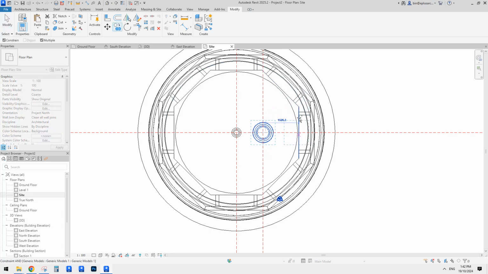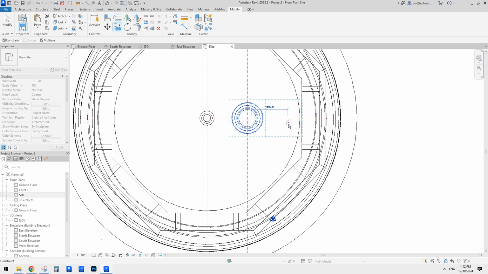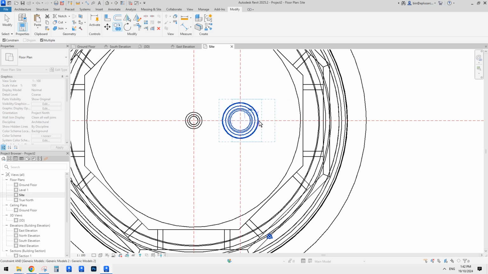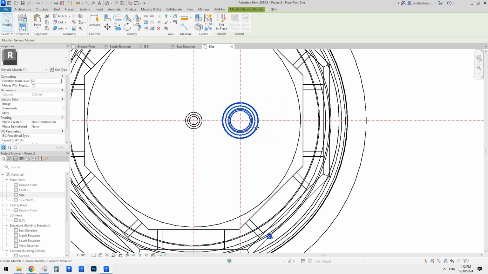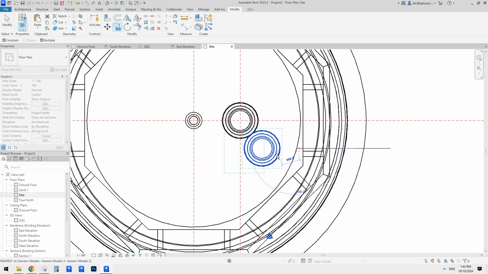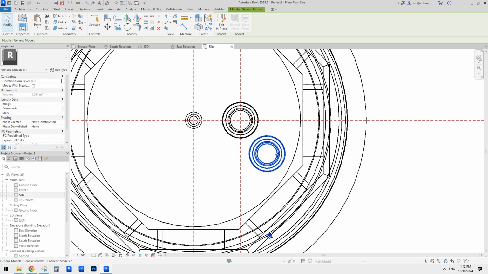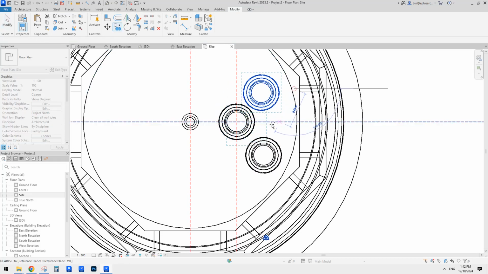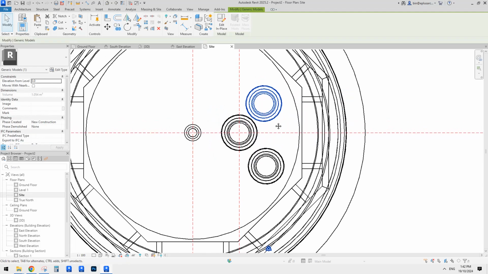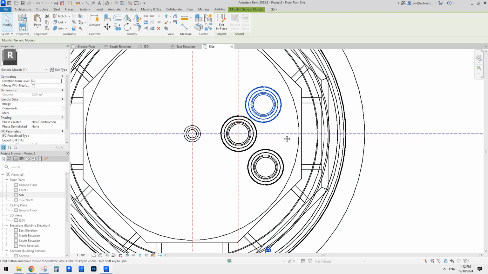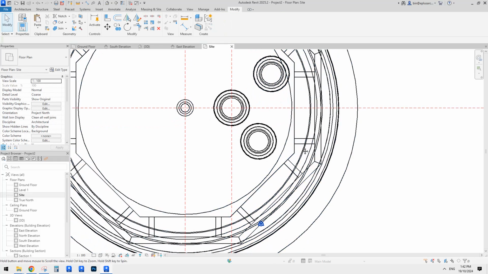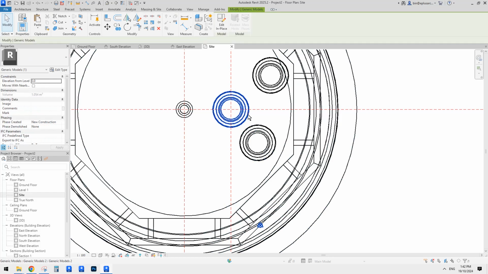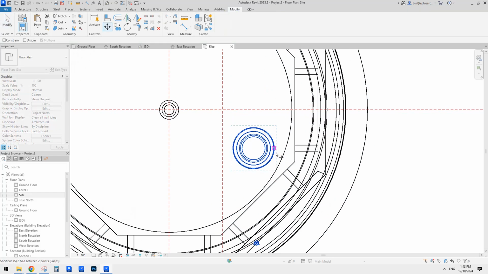So let's just do it this way. Copy, CC, maybe CC down, shift. Now when you copy with shift, you just force it to dissociate from this reference plane. So it means it is no longer locked onto this reference plane. So in this case, we can probably just do this. Okay, so now I'll delete this one, and we can easily move this.